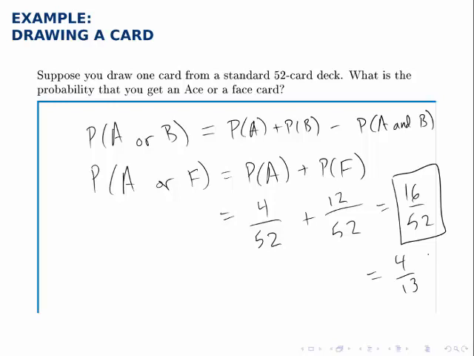You could focus just on one suit and say well in this suit there's one ace card, 3 face cards and so 4 cards meet the description that I was given out of 13 cards in this suit. So all the suits are the same so my chances of drawing an ace or a face card are 4 out of 13.